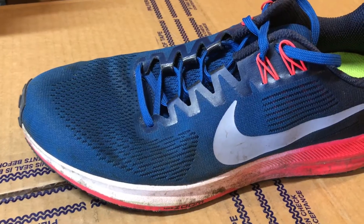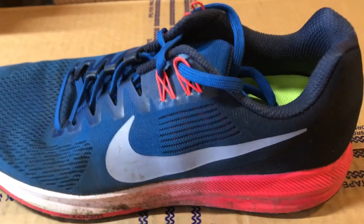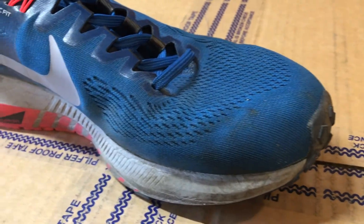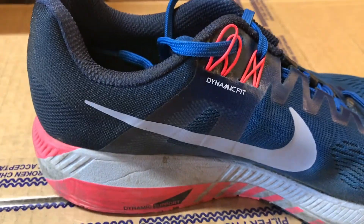As far as stability goes, the upper wraps your foot with fly mesh all the way around — no seams. Dynamic fit really wraps you into the arch for a good stability shoe, and you have dual density. So what you get is a shoe made for someone running high mileage who over-pronates, but now at 10.4 ounces.